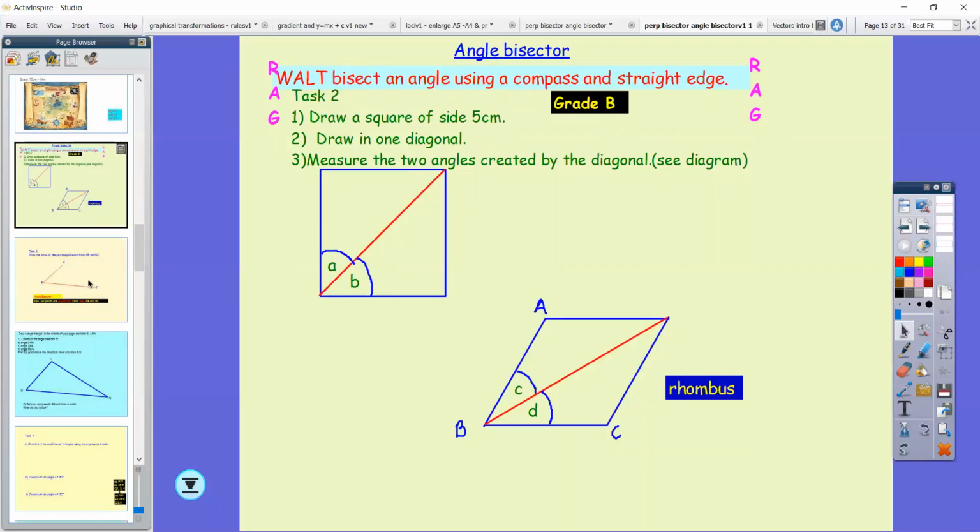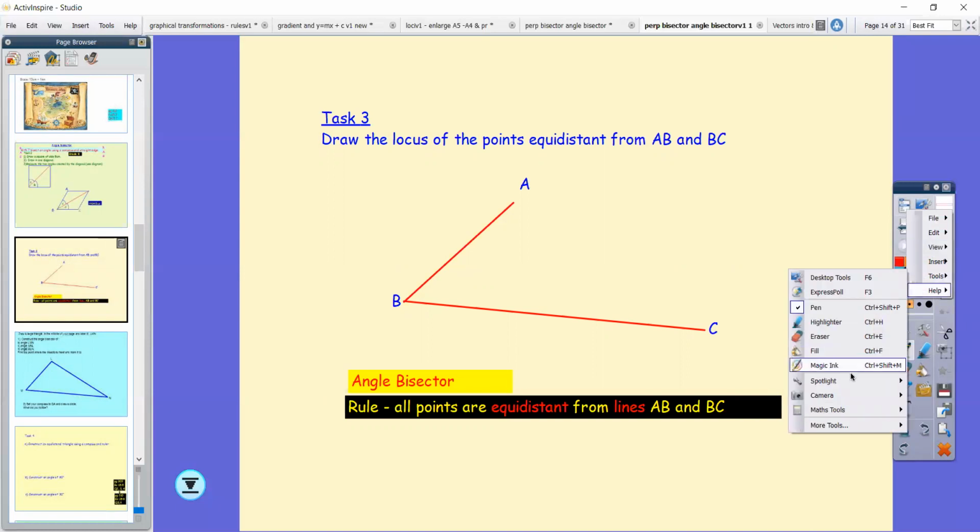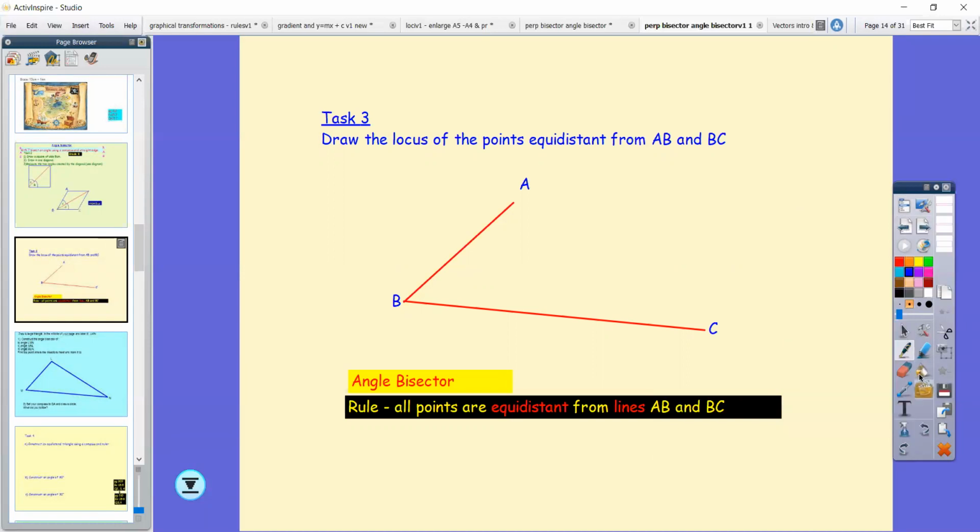rhombus. So when we go to this one here, you will see from your construction, can I get this up here? Let's have a look. This is why I like, I've got a compass on this one. I don't have a compass on this one. Okay, the one at school I do, but this is the reason I do like this.